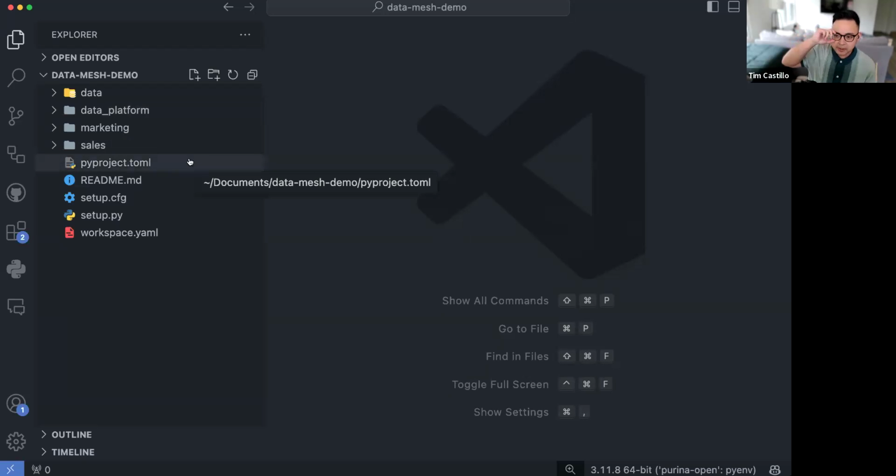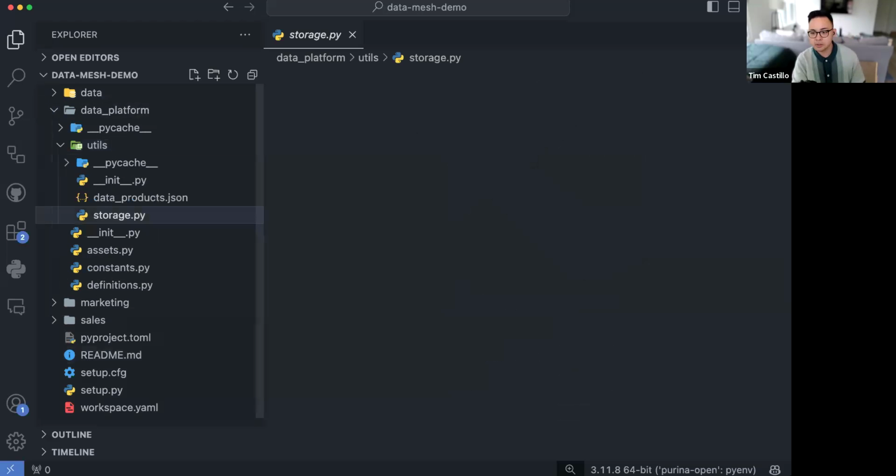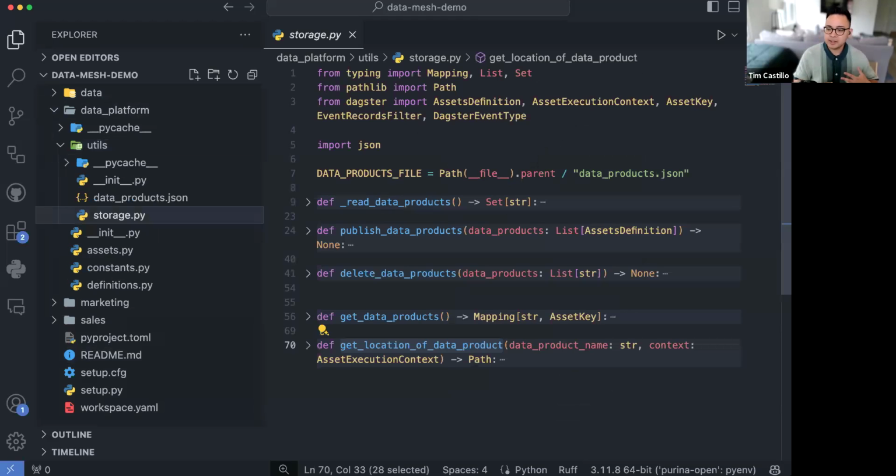We'll see that each Python module in this project maps to a hypothetical domain, such as marketing or sales or that core underlying data platform. And then in the data platform module, we have this additional set of utilities that other teams can use and just import into their own modules.